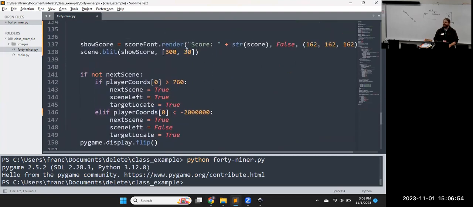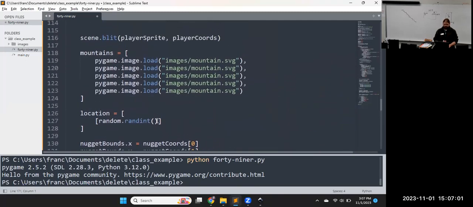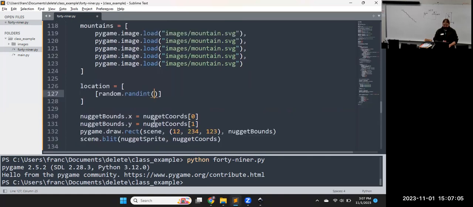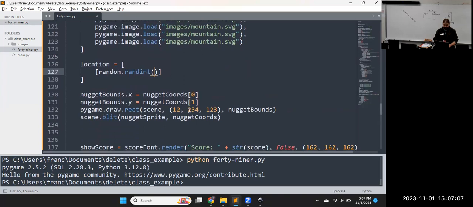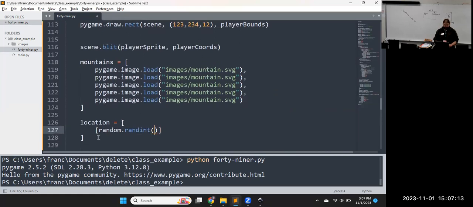Our score is 30 Y down and 300 over. Probably a little before the score, so somewhere between the nugget is at, where's the nugget? Wait a minute, I did this in the wrong spot. I'm sorry.